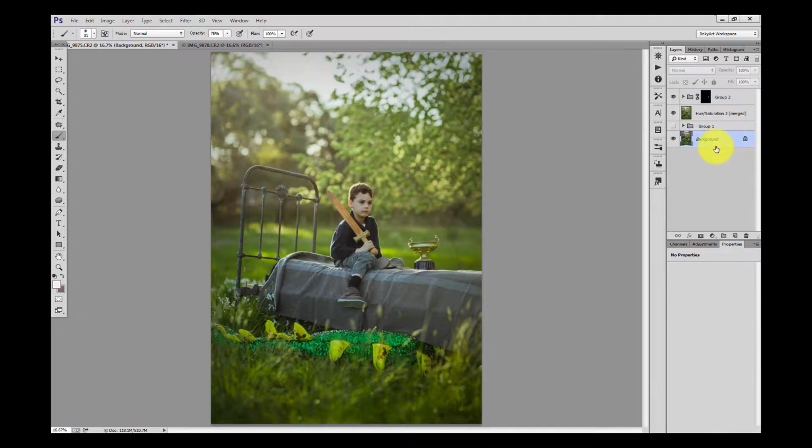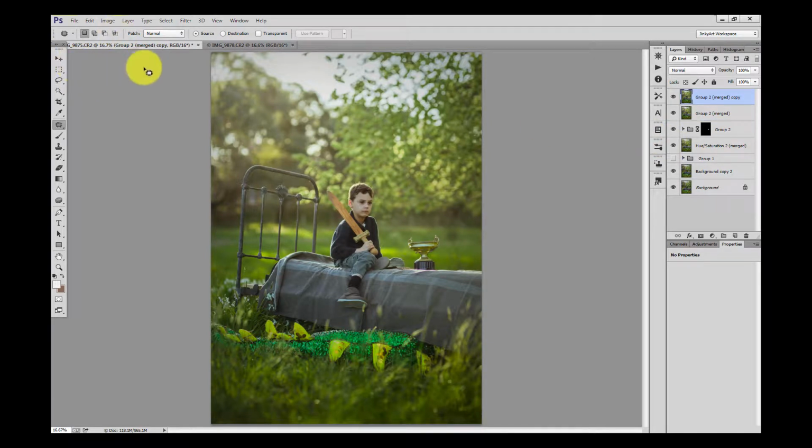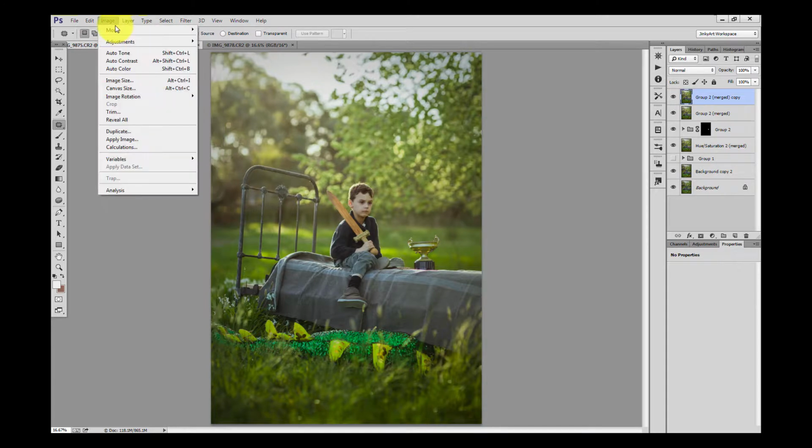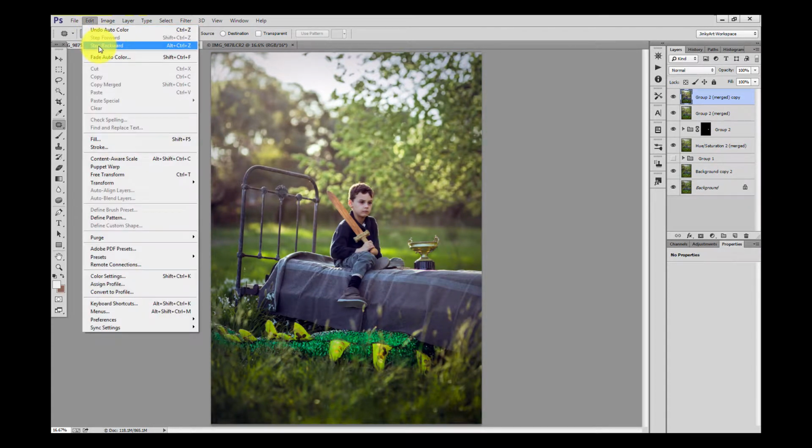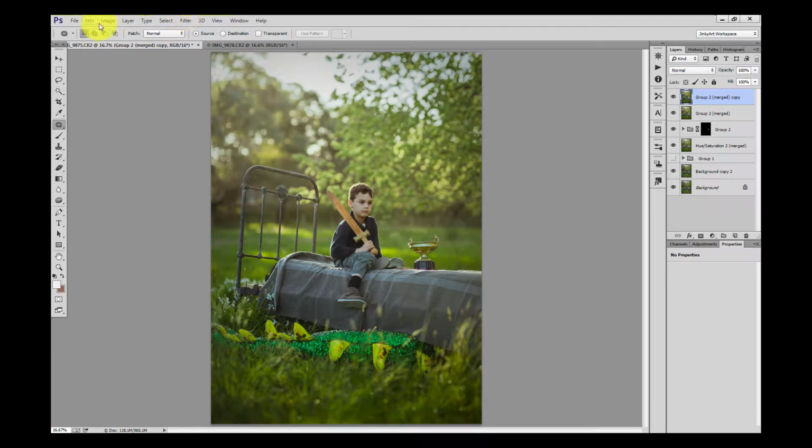So, duplicate the background layer. Grab the layers, Control Alt E to merge them again. Control J. Now, I often do this to check to see what Photoshop thinks. I'm going to do an auto color to see what Photoshop thinks it should be, and of course Photoshop thinks it needs to be redder and darker, but we made it this green on purpose, if you remember all those days back. No, I'm just kidding. 10 minutes back in Lightroom.